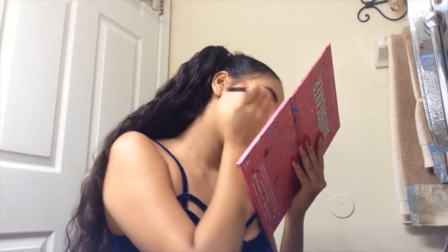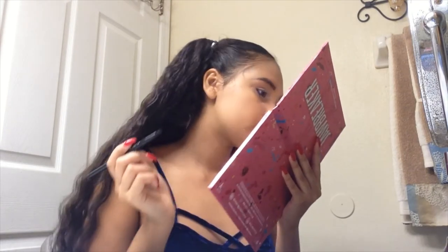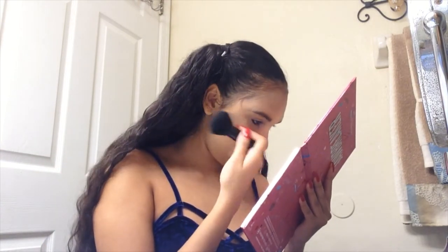This is a very precise look. Since it's very tiny, you're going to have to really look into your mirror very closely. You don't have to use the Jawbreaker palette to achieve this look — you can use any palette. If you have a cheap palette, go ahead. If you have an expensive Morphe palette or an Ulta palette, or one from Ross, go ahead. As long as you have these colors, it's fine. You don't even have to use the exact colors I'm using — any set of colors that blend easily will work.